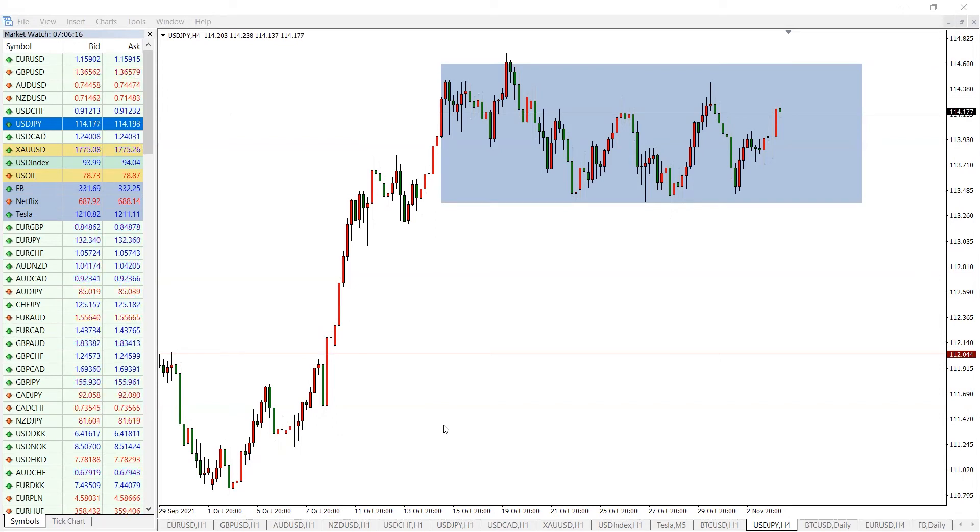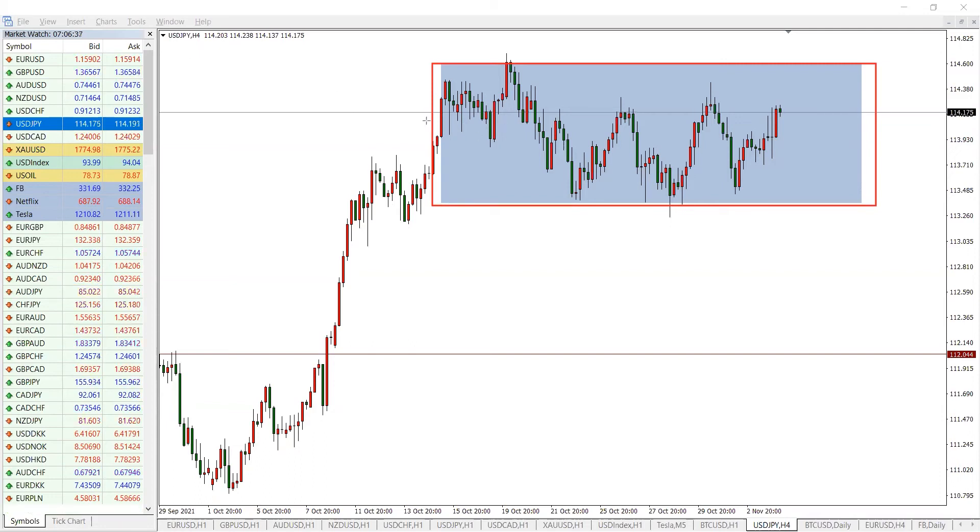How do you identify a sideways market and what comes after one? A sideways market refers to price moving in an equilibrium state. You can see this illustrated on the USD/JPY. This sideways action commonly occurs after a bullish or bearish run, because after such a move the market needs to rest — there tends to be profit taking and exhaustion before the market picks its next direction.